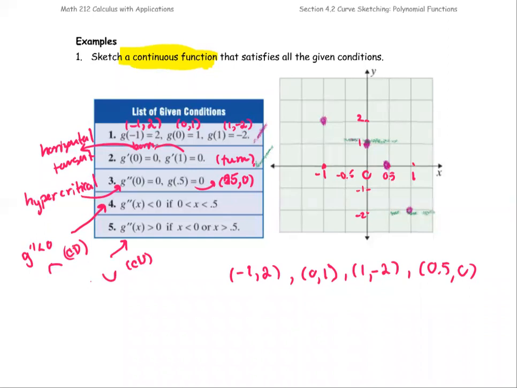But we're going to go to topic number 4, which is the interval from 0 to 0.5, the g double prime less than 0. So that means the graph is concave down. Concave down for this interval. That means the graph is going to be below my tangent line, concave down from 0 to 0.5.